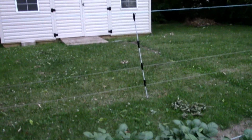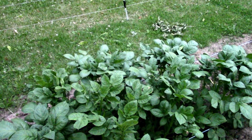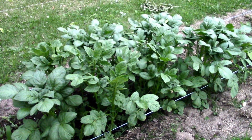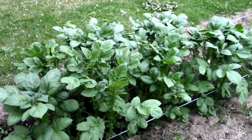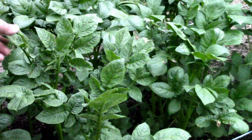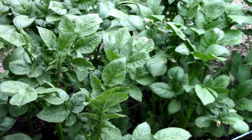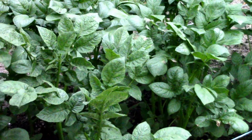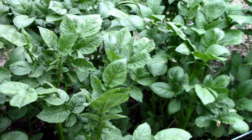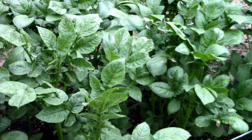So here are the potato plants. These are some real good, strong, healthy plants. As you can see, still have some of that real dark green in some of these leaves. I think that's from the over-fertilization. But these here that were really starting to look mad are coming back and looking good and healthy. So I'm real happy with that.